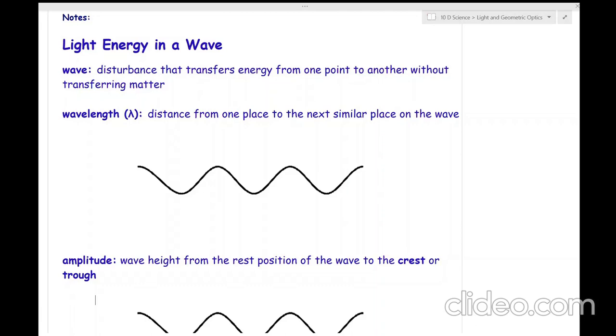You are already familiar with lots of different types of light. For example, you're familiar with visible light as you are looking at a screen right now, because you are able to sense it and see it. There are other types of light that you are not able to see with your eyes, including different types of electromagnetic radiation that you can sense in other ways. For example, radio waves; we use radio waves to communicate. You've probably listened to Z103 or something like that over the radio. All of that information being transferred from the radio station to ultimately your radio is a type of electromagnetic radiation. It's a type of light. It's just we can't see it.